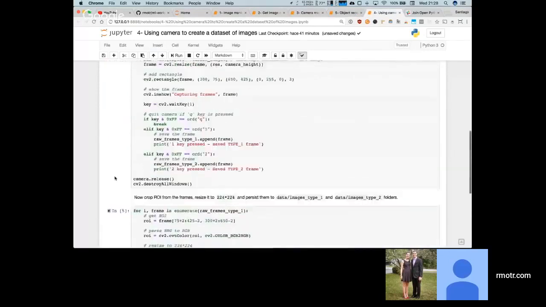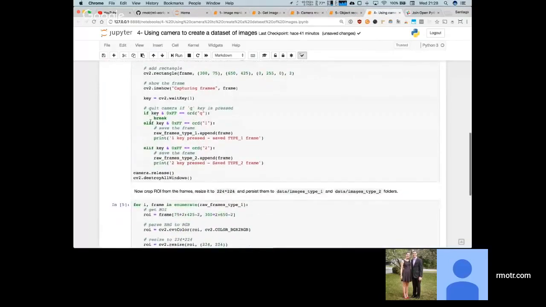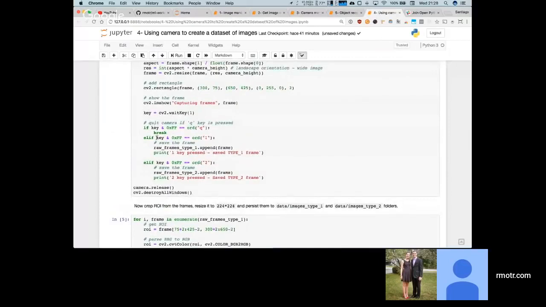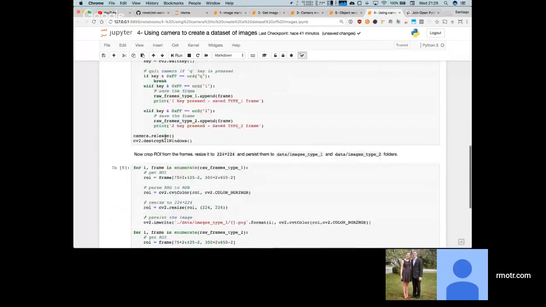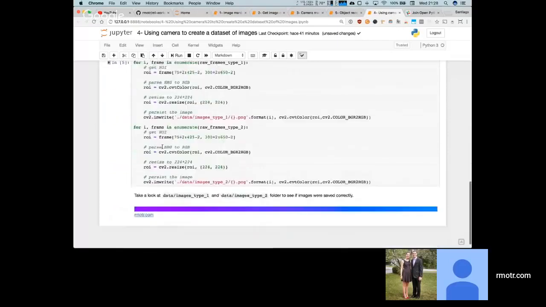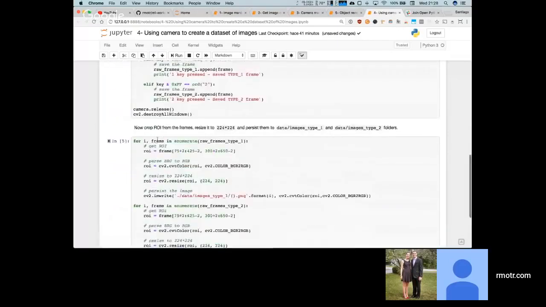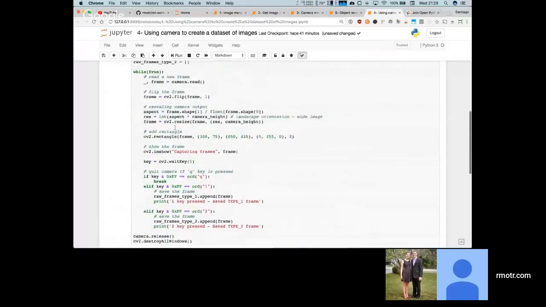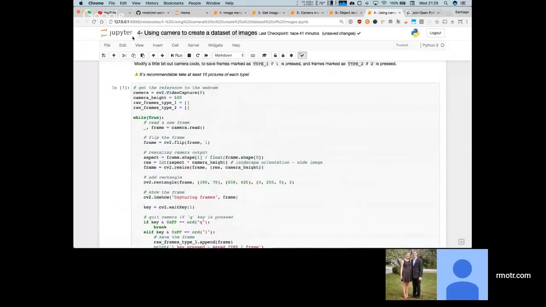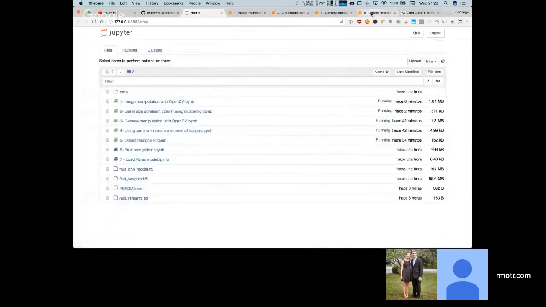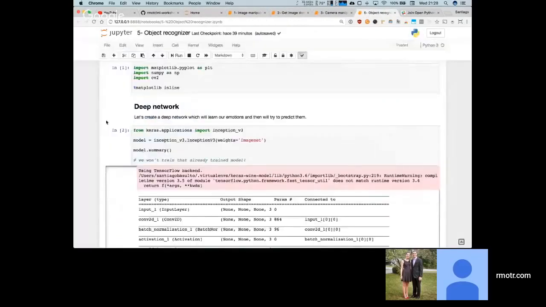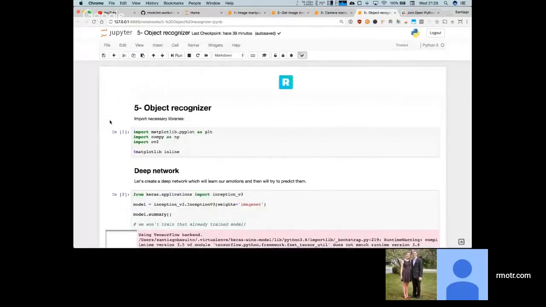So, this is pretty much the same thing, more camera. Now that we've created this for you, it's going to be a lot easier. Usually it does require a little bit of work to get it running. So you can use this notebook, number 4, to generate photographs or pictures out of your objects on your own. So we're going to skip directly to our first deep neural network of the night.